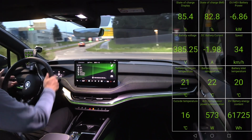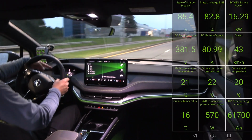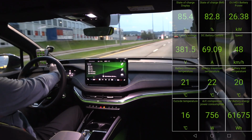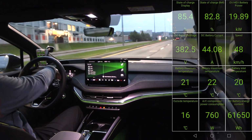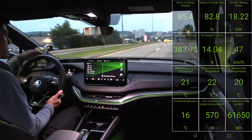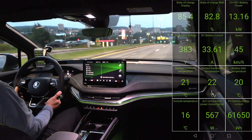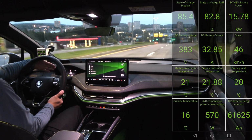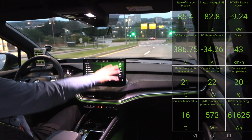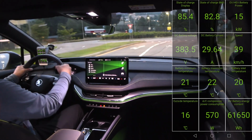Okay, the one thing I don't like, I forgot to mention, it also applies to the regular Enyaq. The instrument cluster here, this is a tiny screen. In the ID5, ID4, ID3, they have it here in the steering column thing, and it moves with the steering wheel when you go up and down. Here it's in the instrument cluster, but for some reason they made it freaking tiny. They could make it at least 20% larger. So that's a bit weird, because this is a big, nice big screen. This is tiny. It just looks weird, yeah.